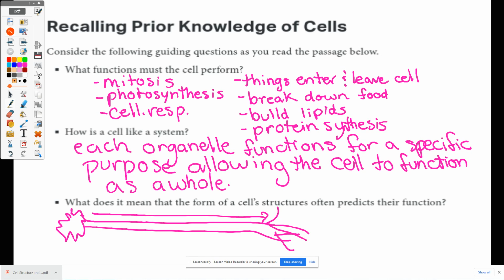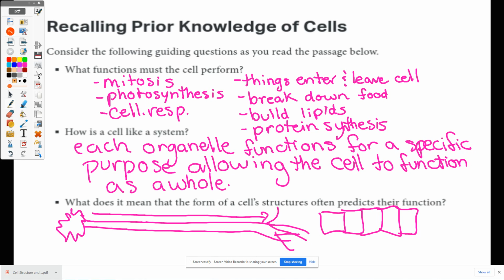Our skin cells form sheets or layers of skin, and the skin cells are more square. They're not plant cells, they're animal cells, but they're more square. But the way their shape allows them to line up right next to each other and create this solid sheet that we see as our skin. So the shape of the cell helps determine its function. The way it is designed, it's designed for the function that it serves.